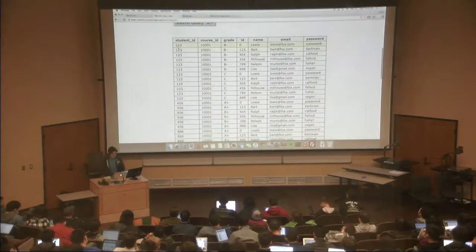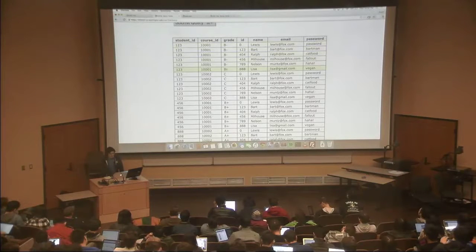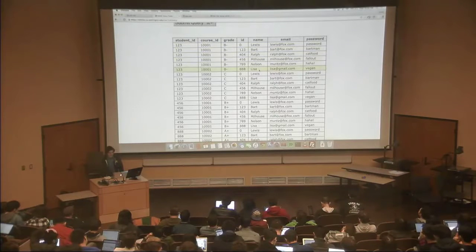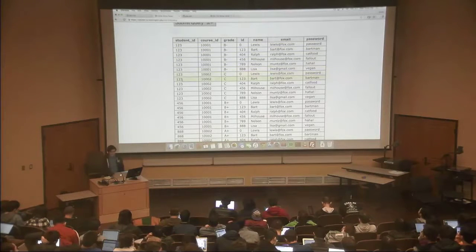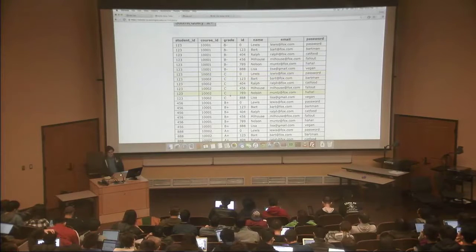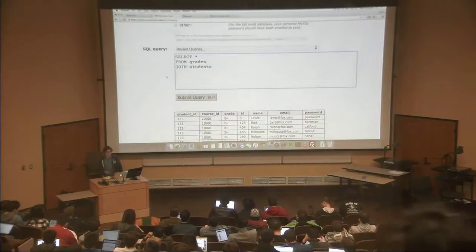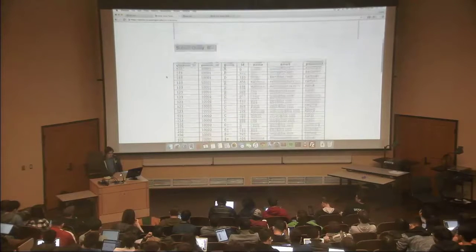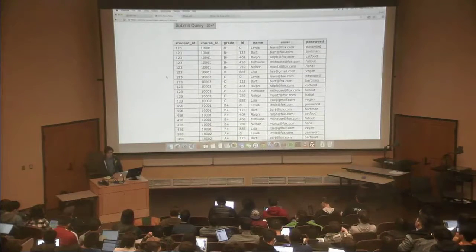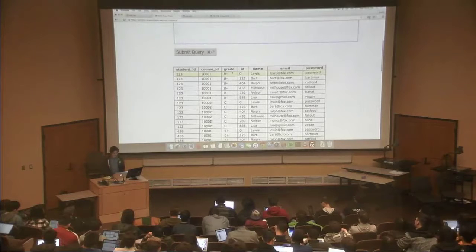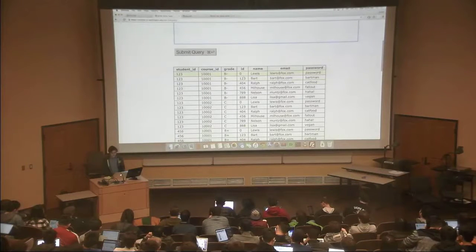If you look at what's going on here, we have all of the times that Bart got a B minus being combined with all the names of all the students. And then it's just going through and saying, all the times Bart got a C, combine it with all the students, and so on. So it's combining our tables, which is part of what we wanted to do, but it's giving us this gibberish that we can't really do anything with, because it doesn't make sense to join Bart's grades with Lewis's grades or with Lewis's name.